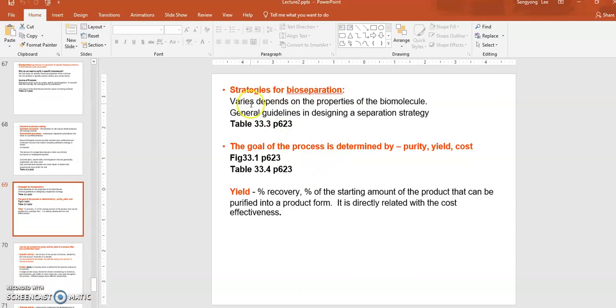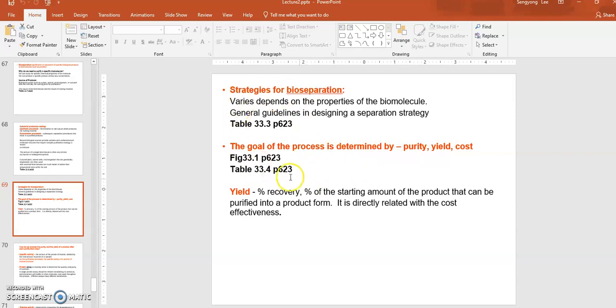And what kind of strategies do you have to keep in mind when you design your bioseparation method? Okay, you have to have a very high purity, 99.99% purity of API, nothing else. You have to have a good yield. If you're starting out with a big batch with a lot of API and a lot of contaminants, you don't want to lose your API. You can only effectively remove contaminants. That is a good yield, right? And cost, you don't want to spend too much money on your purification system. So these are the main factors you need to consider.